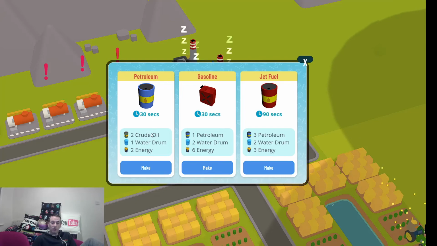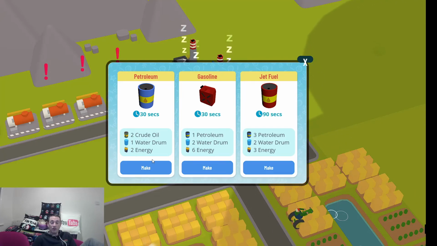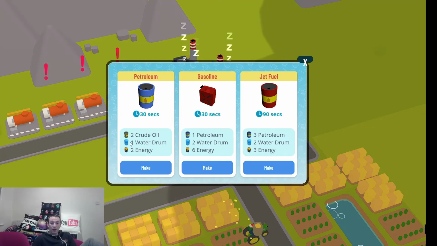Now when making petroleum you'll need 2 crude oil, 1 water, 2 energy. If you wanted to make it self-sufficient, then you'd need to run a power plant which will produce free energy directly, and if you have a water pump with a pond, you'll be able to produce 1. Crude oil is obviously coming from the 2 NFTs.